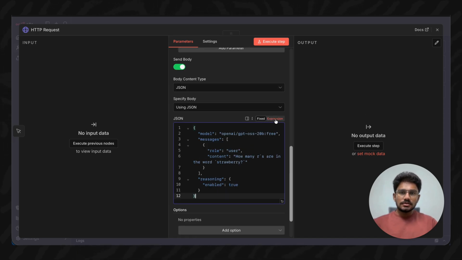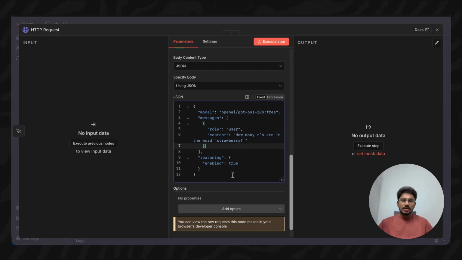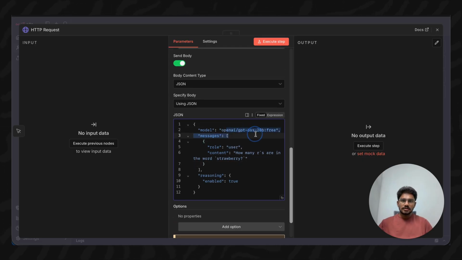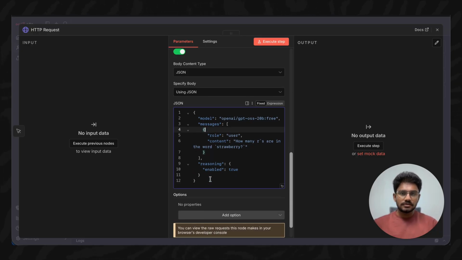And as you can see, you can consider these as the parameters, which is the model that we are using, this particular model with the ID. So if you want to update the prompt, you just have to go ahead and update it over here. As of now, I'll just leave it by default. As you see, this is the reasoning model, which is the GPT OSS. So if you want the reasoning to be enabled, you just have to put it in this way. If you are using a normal model, you'll not have this.